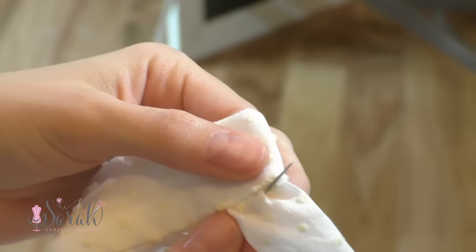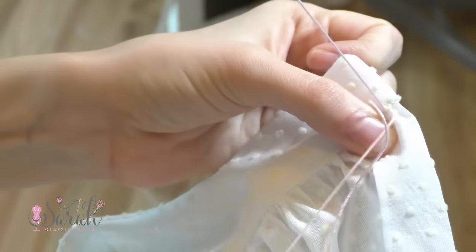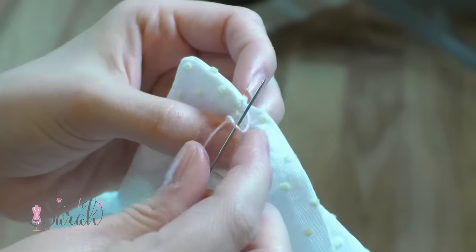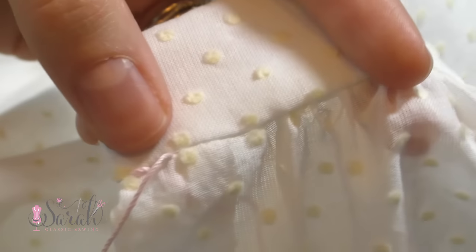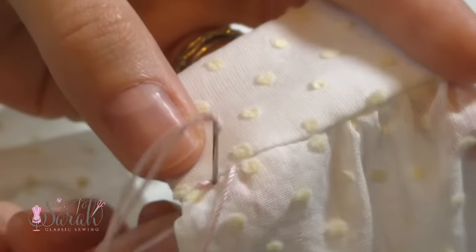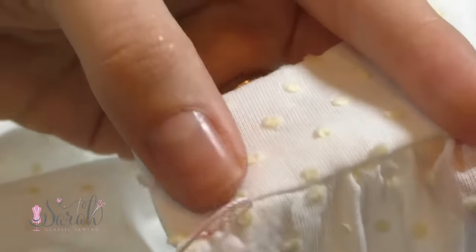First, I sewed the crochet thread to the areas I wanted the lace so I would have something to crochet into. I took the thread up on the backside of the garment and pierced through the thread as I created a loop. Then I went through the loop, and between going through this loop and piercing the thread, that's how I secured the thread without having any huge knots staring back at you. From there I used the backstitch to sew this thread onto the dress — taking my needle ahead to the front of the stitch, and then back into the previous stitch area. It's like backtracking your stitches, hence the name backstitch. I try to keep the stitches at a quarter-inch spacing.